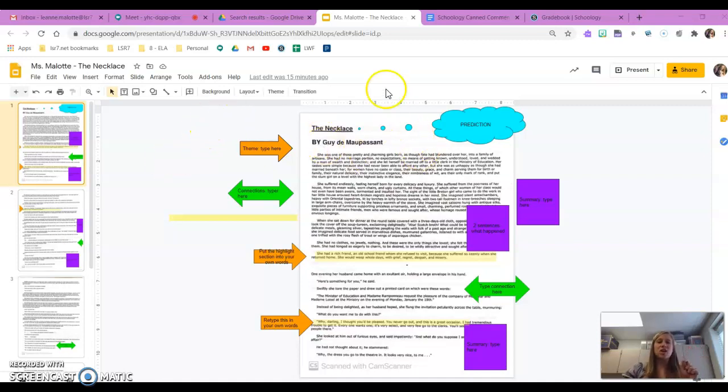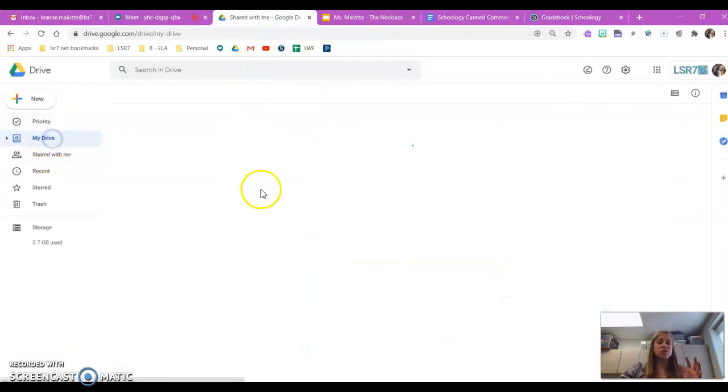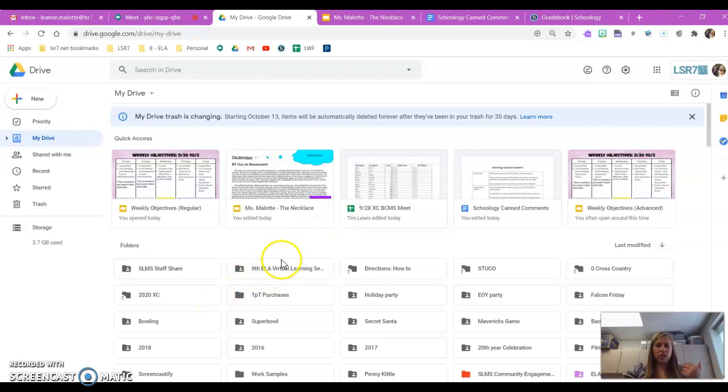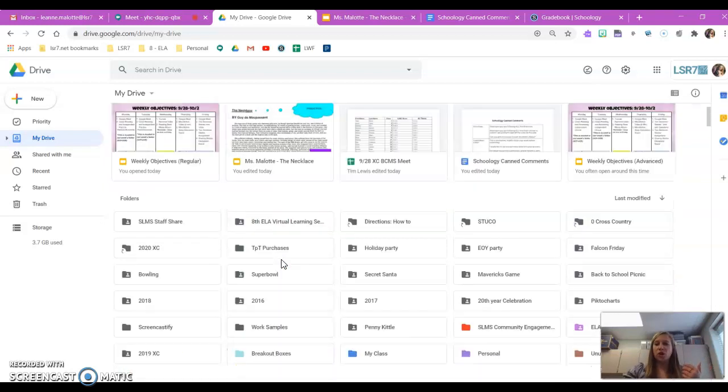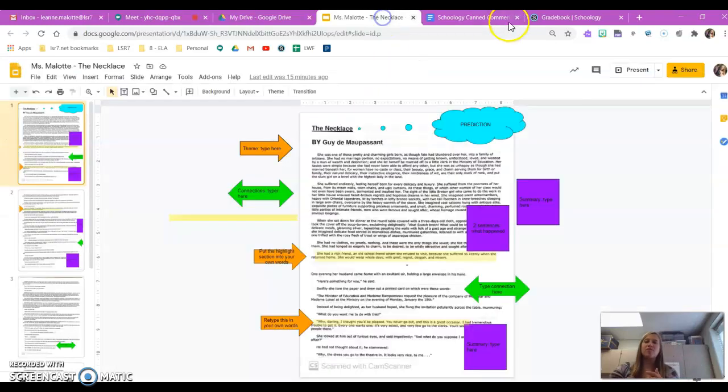So today we are going through and focusing on finishing our stories. So I would go back into Drive and find your story in Drive so that you don't lose any of your work. If you click again in Schoology, it forces you to make a new copy. So I have my copy here.